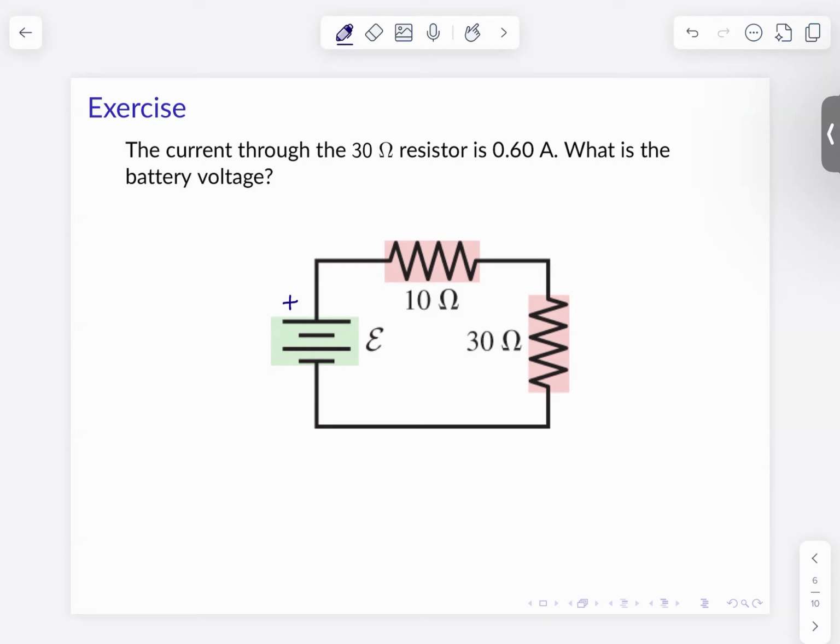What goes in must come out. Do you see any junctions? In a sense, there are three junctions, three places where components meet. I claim that Kirchhoff's current law tells me that the current entering this wire must be the current exiting this wire. Whatever leaves this resistor has got to go into this battery. Whatever leaves this battery must go into this resistor. What goes out of this resistor must go into this resistor. Current in series is constant. Always the same, identical electrons.